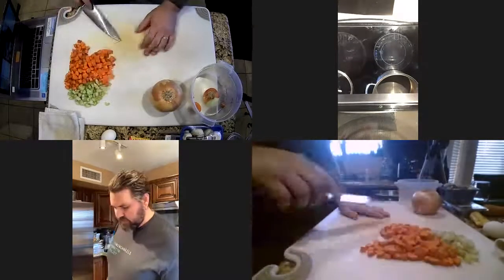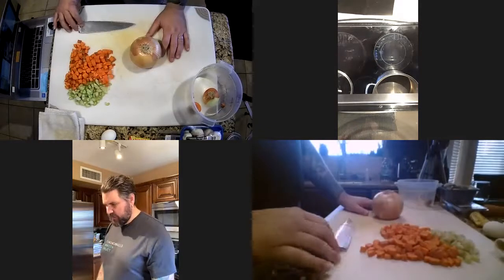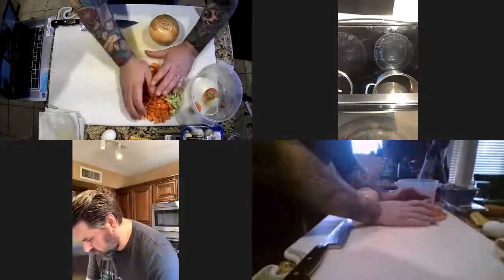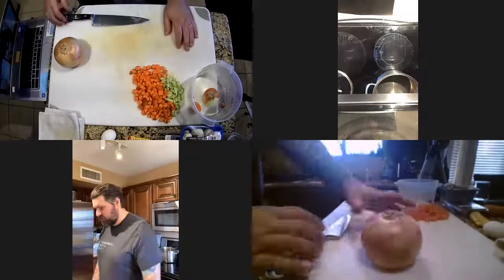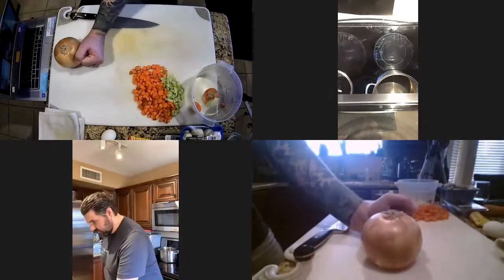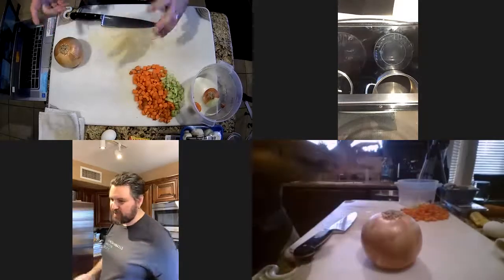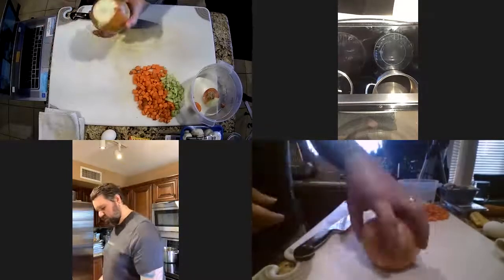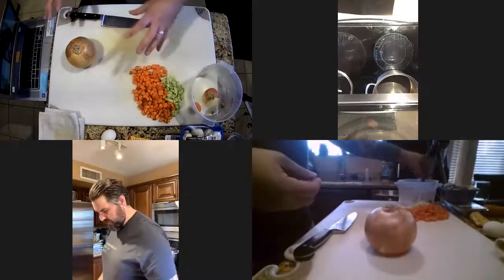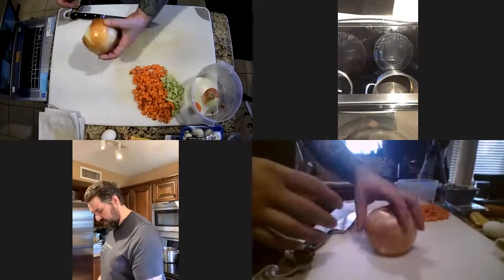Okay, so I got my celery, I got my carrots. Next is the big bad onion. So this bad boy, let's move that over here. As you can see, it is a monster. It's just about the size of my fist. Sometimes you're going to have smaller onions. This was just the one that we ended up with in the grocery box this week. So I figured I've got to start tackling this monster and getting it trimmed out.